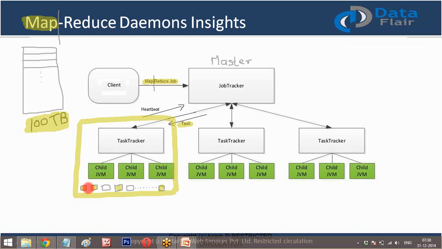If I have configured to run 5 mappers at a time, it will process 5 blocks. The same 5 blocks will be processed here on this slave, and on this slave too. Now suppose I have 100 blocks, so firstly it will process the first 5 blocks, then the next 5, then the next 5, and so on.